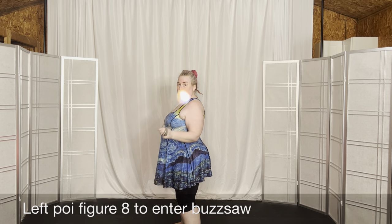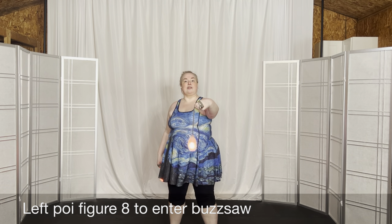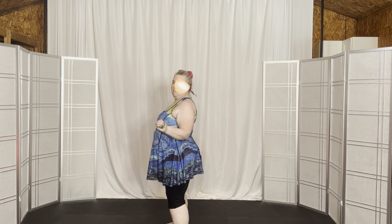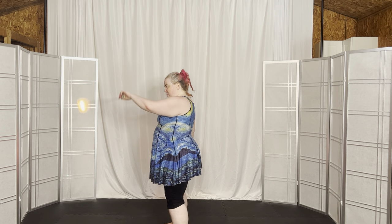The left poi is short poi. At the bottom of the turn, you bring the poi in between your arm and come up toward your face. Then flip it back out. Let's do it again. Bring it to the inside, come up toward your face at the top. Bring it back out.